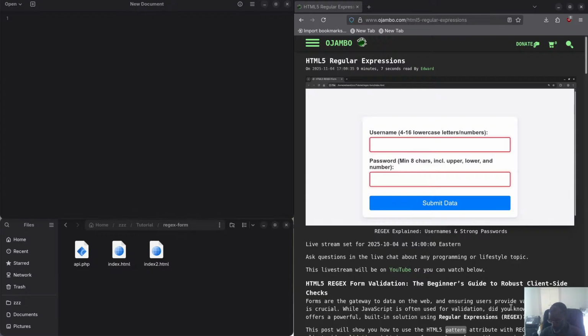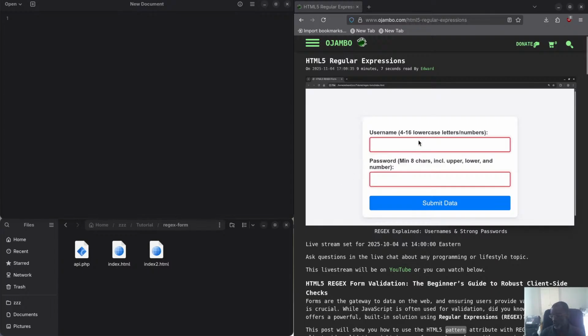Okay. So what are regular expressions, and what is HTML5? What is form validation? This is going to be a beginner's guide. Usually every year or so, I do 1 or 2 regular expression articles. So far this year, I did one in JavaScript, and I did one with CSS. Yes, CSS regular expressions, and this one is the HTML regular expressions.